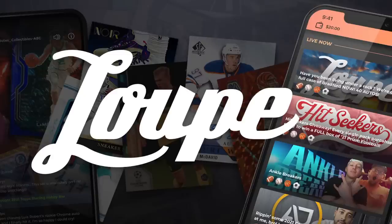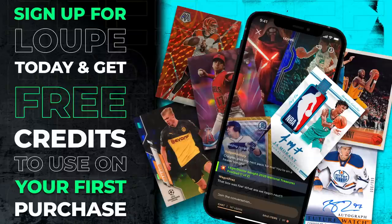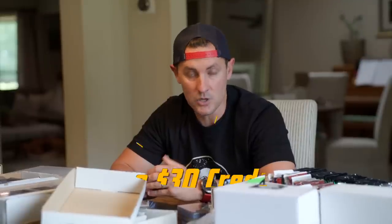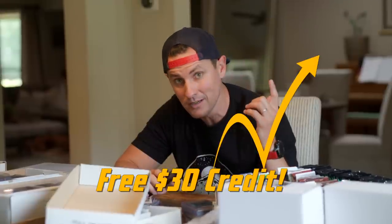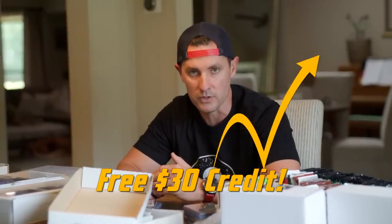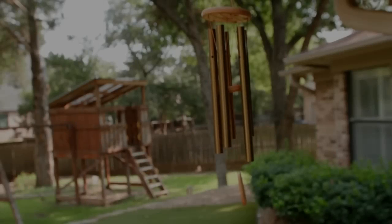We love sports cards. We also love technology platforms. When you can blend the two worlds together, it's a beautiful thing. Loop is a beautiful thing. It is one of the only 24/7 marketplaces that allows you as a collector to buy packs, boxes, breaks — you name it. They vet out sellers from hobby shops to normal guys so you can have peace of mind. If you watch Chasing Cardboard, they're going to give you $30 to spend on the Loop platform. Click the link in the top right corner or show notes and you'll get $30 free from Loop. Stop being boring — go try Loop. Now, back to the show.